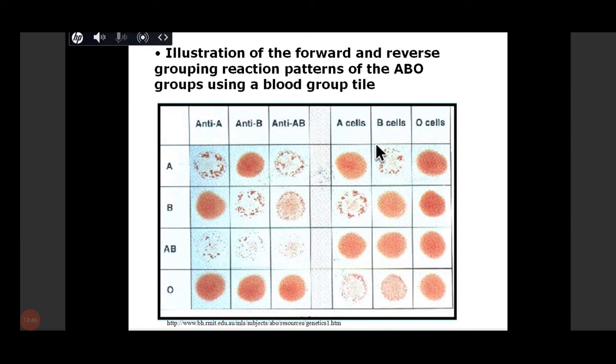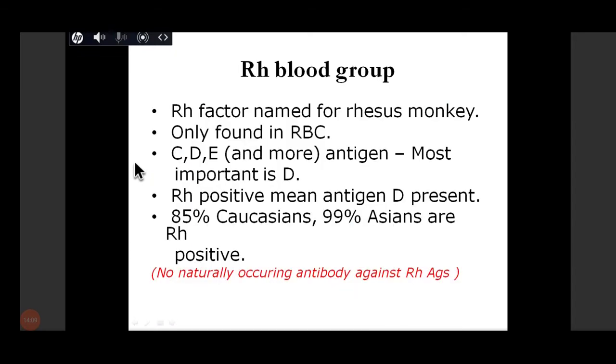Most frequently, they use a tile method. It is a huge white tile, and they react with them and see the blood group. They are doing both the forward and the reverse. And depending on which antigen is present on the person, we will be able to determine the blood group of the person. Okay, remember this because this is frequently asked in the OSPE.